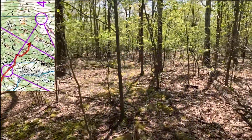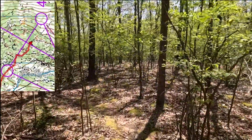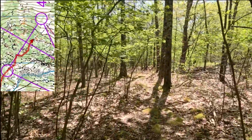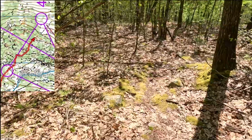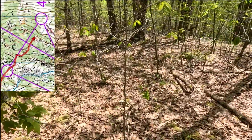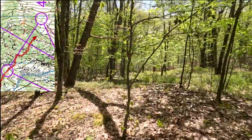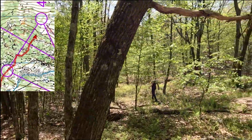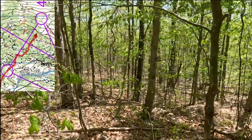Gonna carry on the trail. See how small the trail is, but it is visible enough. Gonna carry on it to this corner coming up, and then I guess I was going to go straight and take a compass bearing, which is a little bit risky. There'll be a trail that I'll cross over, and I could look for that corner or the trail junction and use that as my attack point. But I'm looking for a shallow reentrant for the control. It's not necessarily going to be that easy finding it.